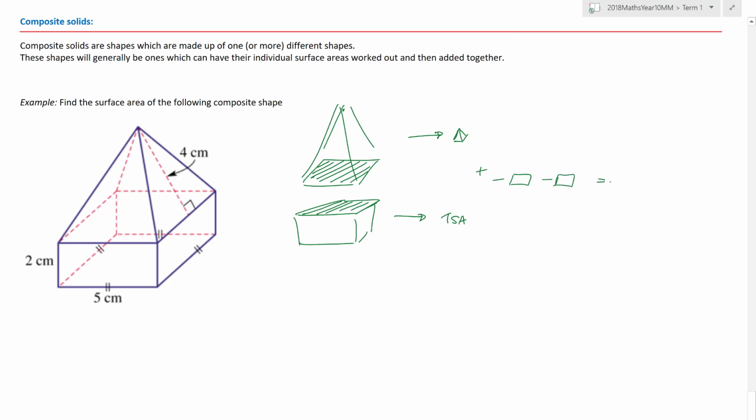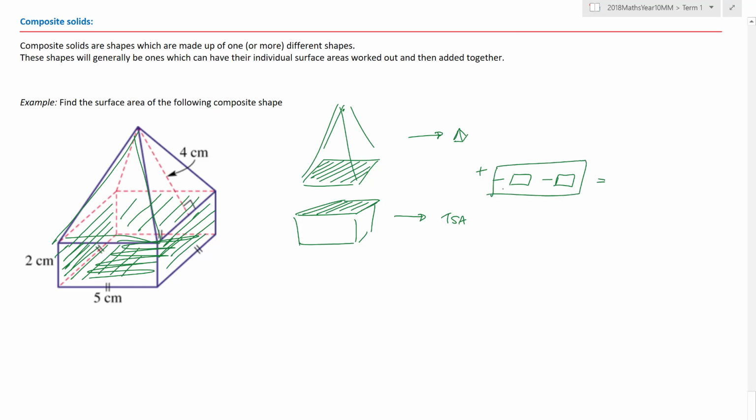Sometimes it's actually better just to say, I'm going to find the area of the front, the area of the back, the area of the side, the area of the side, the area of the base here, and the area of the 4 triangles, and break it up that way. All right, it depends on the question, but whatever you do with composite solids, make sure that where there is an overlap, you take away that overlap from both shapes. That's why I'm taking away 2 lots of the squares here. 1 for the bottom of the pyramid because it's never seen, and 1 from the top of the cuboid because it's never seen as well.